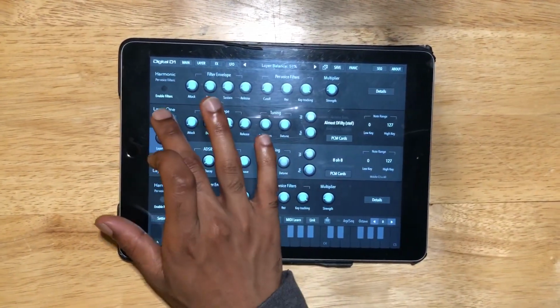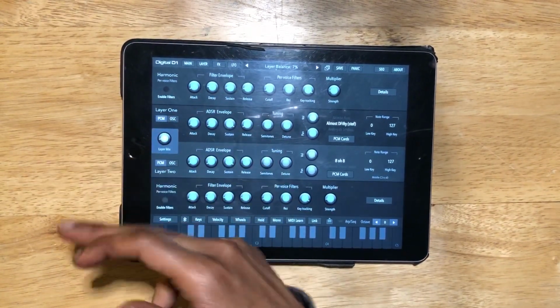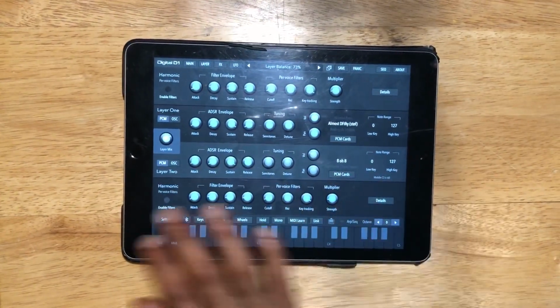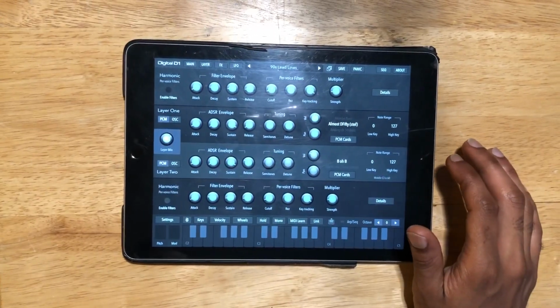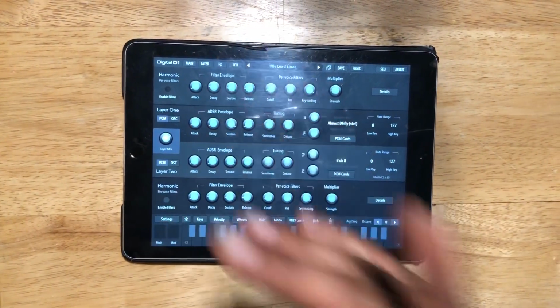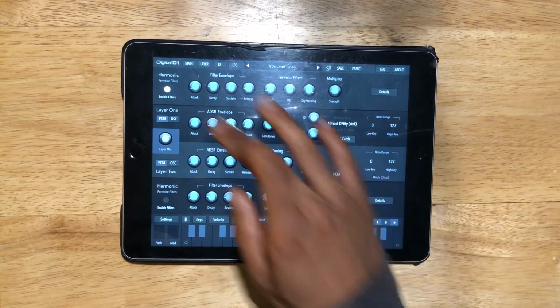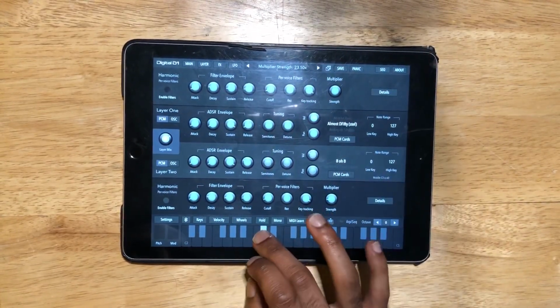So now you have the layer mix button that again is going to mix layer one and layer two. You can tell how much you want of each. You got your attack. You went over the attack settings here. Harmonics just gives you an extra feature to give you more sound, to make the sound bigger, more lush. So that's cool. You can control the harmonics. You can control the strength of the harmonics as well.